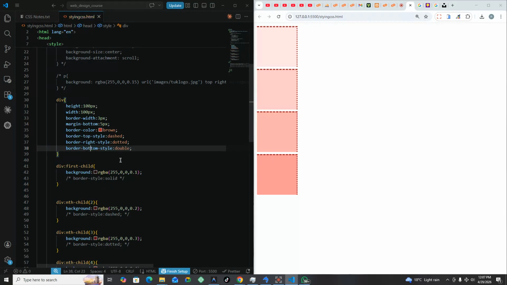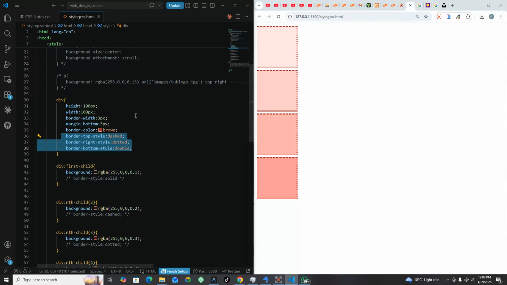That should be double, wrong spelling. So that one is double, but you get the idea. When it comes to sides, you can also apply different styles for each and every side of your border. That's very powerful because now you have control over how you apply the styles across the multiple sides of your content.